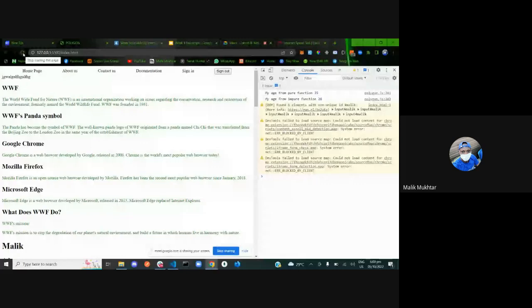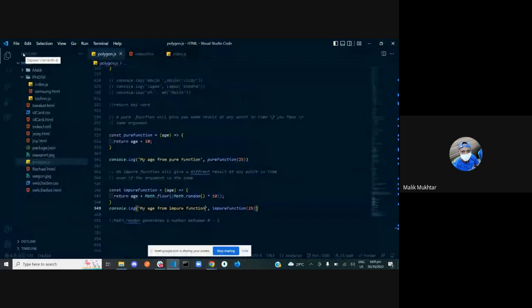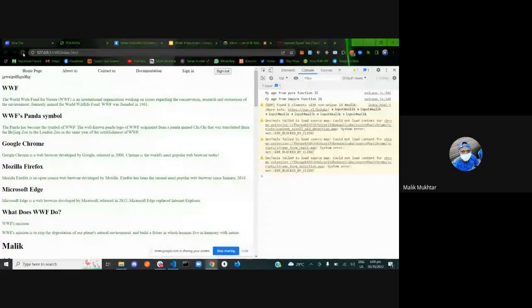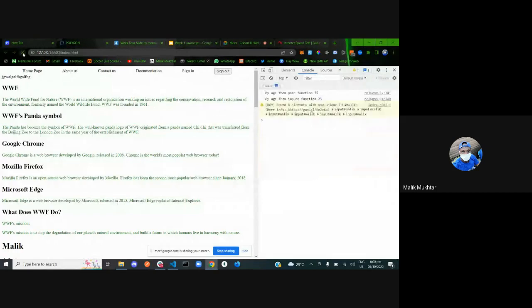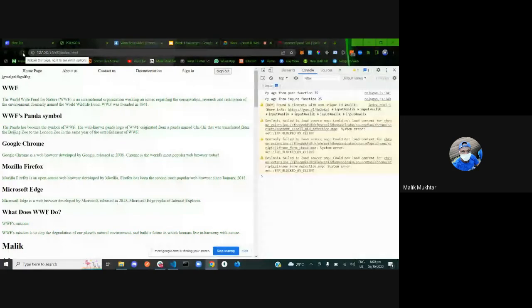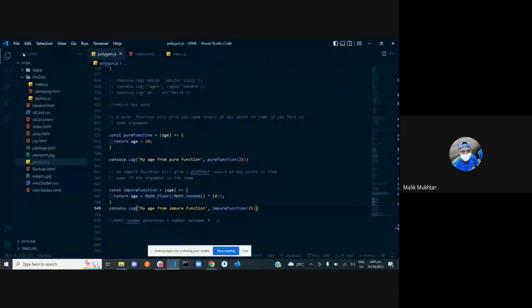Pure function will not change irrespective of how many times you call it, in as much as the parameter that you put is not changing. The result will always remain the same. We are both calling them with 25. We didn't alter the code base again. We just left it that way. But you see that the value keeps changing for the impure function: 35, 32, 35, 27, 35, 27, 35, 26. Can we see how impure and pure function work.